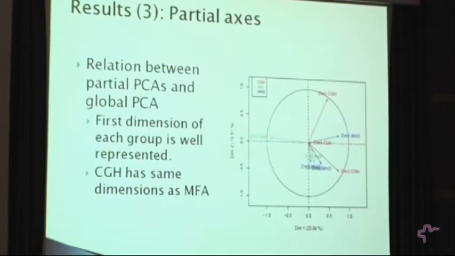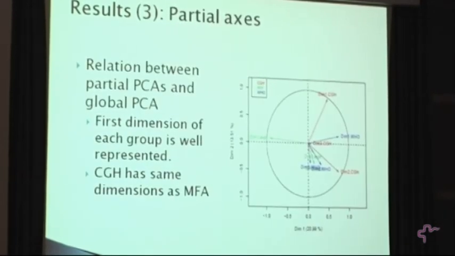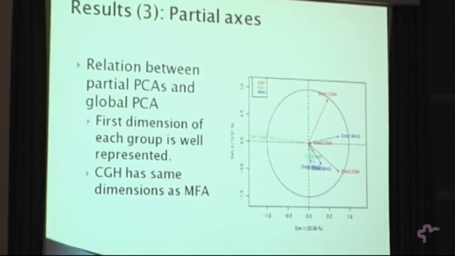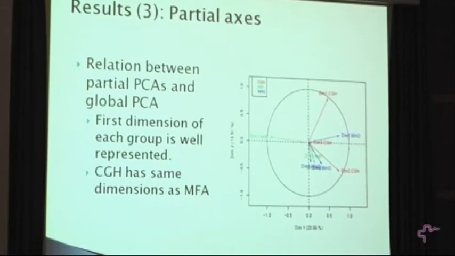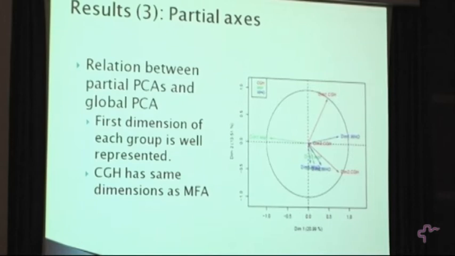Well, we can also ask ourselves what would happen if we had not done this multiple factor analysis, but had done separate PCAs, and this is what can be seen in this picture that says partial axes. Again, for instance, here we can see that the CGA has two dimensions, because we see two arrows which also reach the circle, whereas expression has only one big axis.